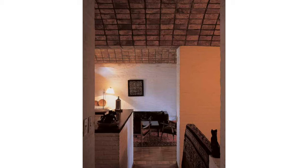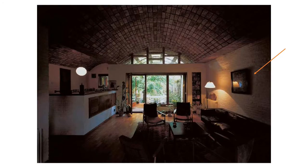But also in our view is a small painting. Let's see it from a different angle. Here we're looking at that stunning vault again. And the way, just like in those factories, that those vaults, that curvature at the height of the ceiling allows for windows, allows for more natural lighting to come in.